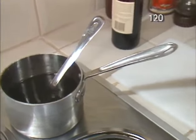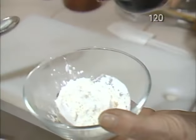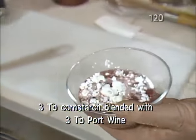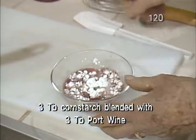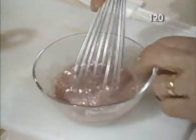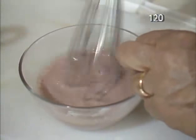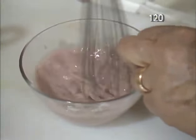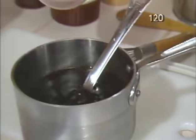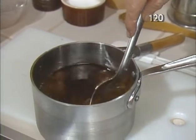thickening them. And I'm going to thicken them with cornstarch, which is a light thickener. I've got 3 tablespoons of cornstarch in there, and I'm going to pour in about 3 tablespoons of port wine. When you're using cornstarch as a thickener, adding it to a hot liquid, you must mix it with a cold liquid or it will lump up. And get that thoroughly blended. And then in it goes into our turkey juices.